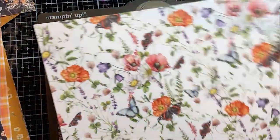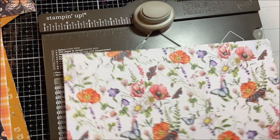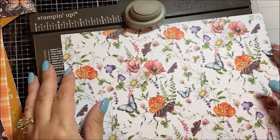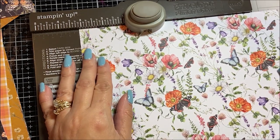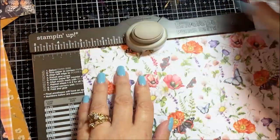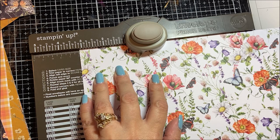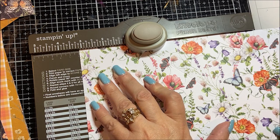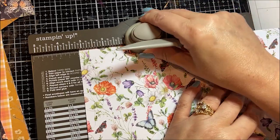It's double-sided, and we are going to score this at 3 1/8. So I'm going to put this in here and score it at 3 1/8. So 3 1/8 is over here. Okay, and then we're going to punch. Okay, and then we're going to score. All right, this is my first time making this type of envelope, so bear with me. It does not go across the edge. I'm going off the edge here.